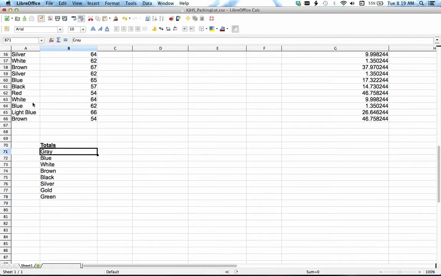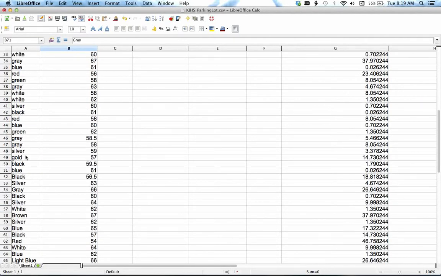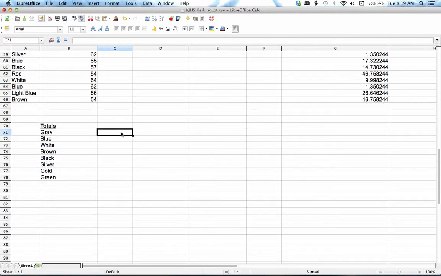So what I'm going to do is count the number of grays in this column, and there's a nifty little function that we can use for that. So I go over to this cell, I'm going to hit equals, and it's COUNTIF. So this is going to count the number of things in this column that meet a certain condition.